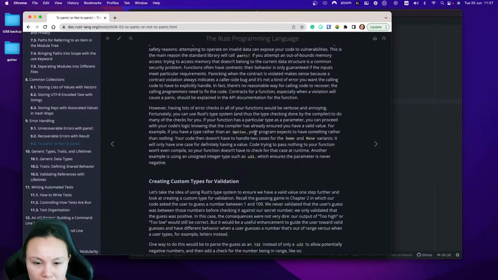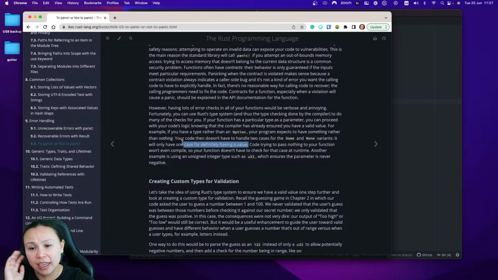Take a type rather than an Option: have something rather than nothing, right? If it's Option, then of course you can have None, but if not, then you need to have something. Then your code doesn't have to handle the two cases of Some and None. That's why in Python it's sometimes insane.